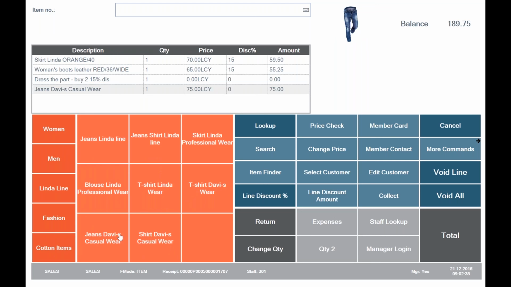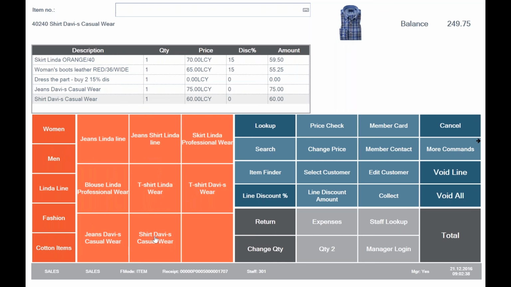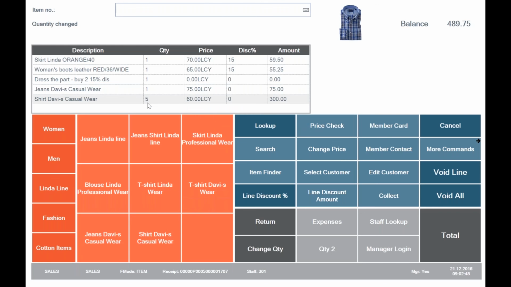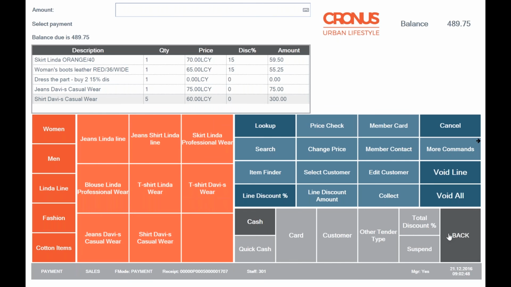Is it going to go down to iPhone? I don't know. Is it going to compete against our iPhone mobile POS app? I don't think so. It's a different beast. It's giving you different capabilities. This one needs to be 100% online, where the mobile POS does not. I think this is going to be a great offering together.